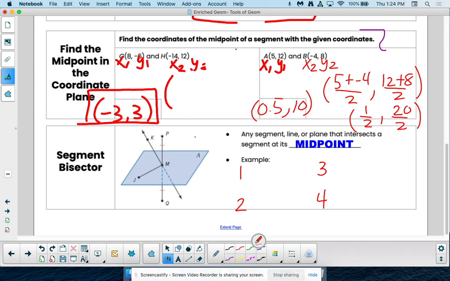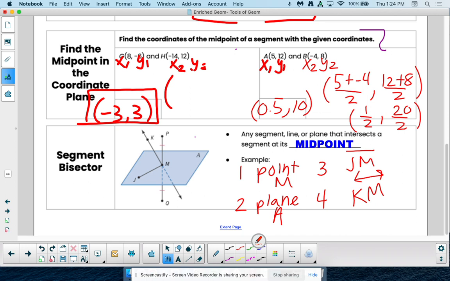So I heard someone say point M. That's one of them. Does anyone else have another one? Plane A, perfect. That's another one. A third one? Line JM. Just because it has endpoints, it's segment JM. But yep, JM. One more. Line KM, KM with a line on top. Good work, team. Perfect. Okay, flip it over.